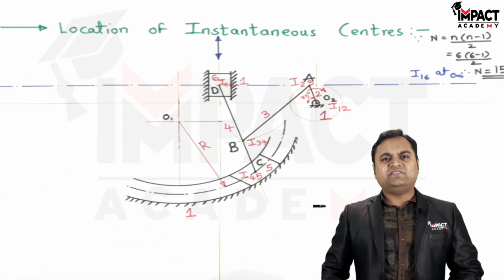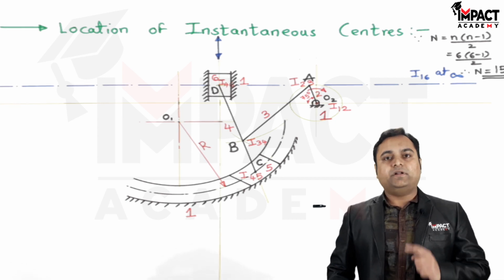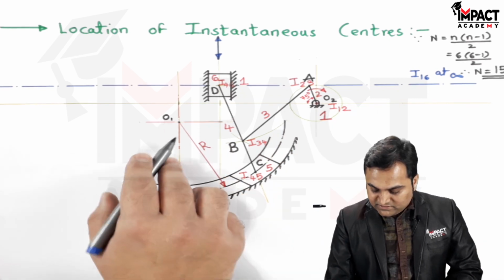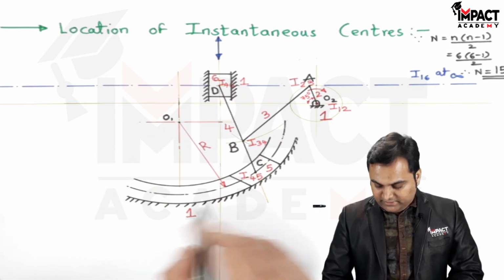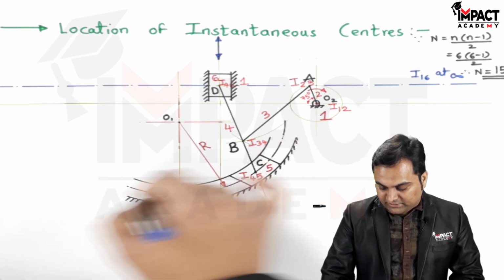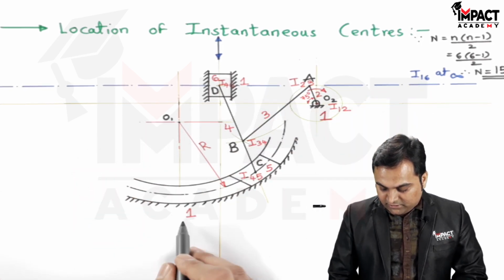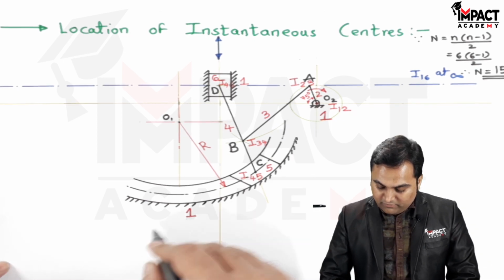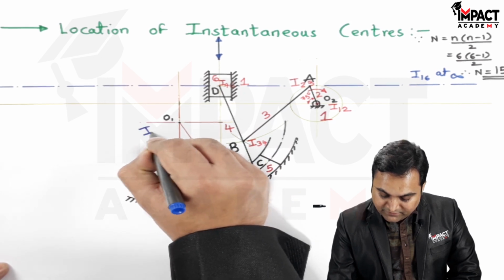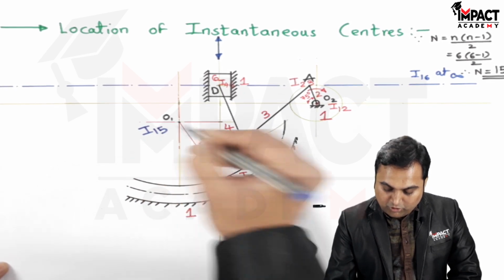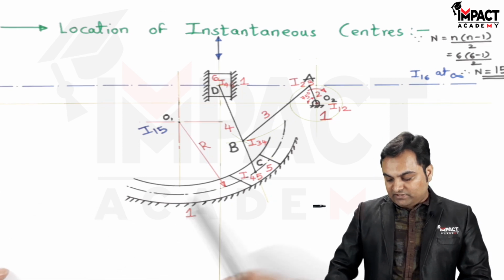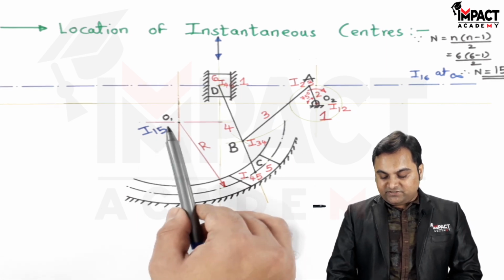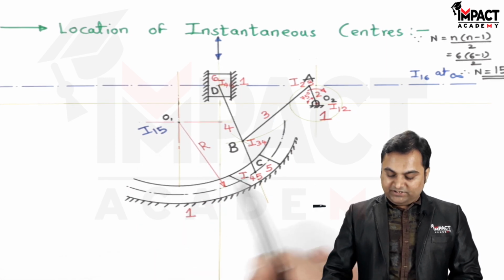Next, after that, we can see here there is another slider, but it is sliding in an angular direction. So whenever there is a slider in the angular direction, remember that its ICR would be nothing but the center. So here we can see O1 is the center for this slider 5. It is moving in an angular direction. It is just oscillating inside link 1. So its ICR would be I15, and that would be located exactly at the center. So this is one of the important points we should note here, that whenever there is a slider having a finite radius, in that case its center would become the instantaneous center.